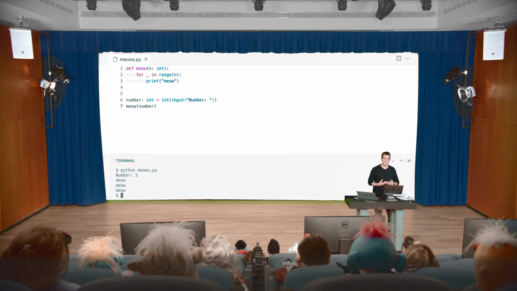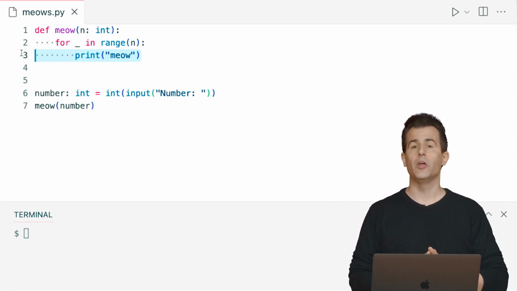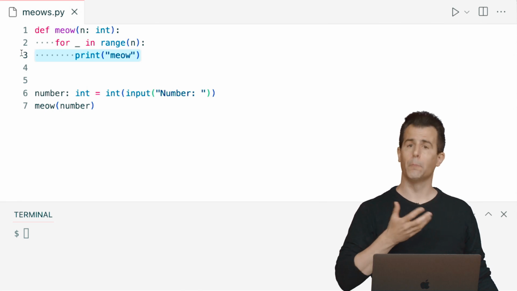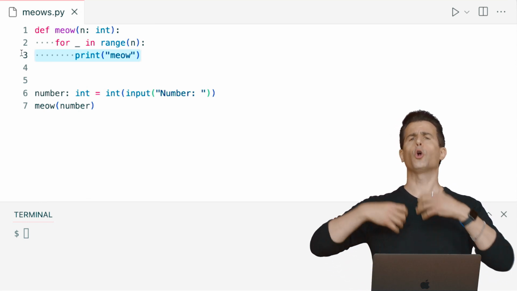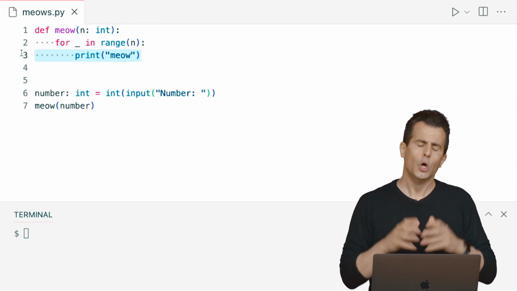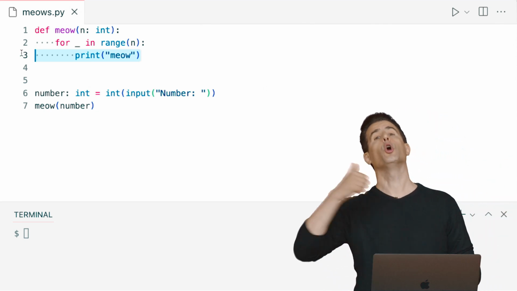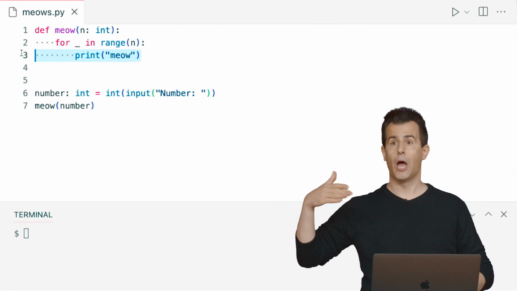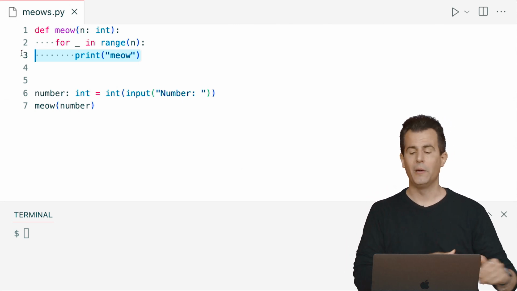In fact, let me propose now that I imagine a situation where instead of expecting that meow prints meow, meow, meow some number of times, suppose that I accidentally assume that the meow function just returns meow some number of times. We saw, for instance, when focusing on unit tests, that it tends to be a good thing to have functions that return values, be it an int or a string, rather than just having some side effect, like printing things out themselves. So perhaps I'm still in that mindset, and I've just assumed mistakenly for the moment that meow returns a value like meow or meow meow or meow meow meow, a big string of some number of meows, rather than just printing it itself as it clearly does at the moment on line 3.